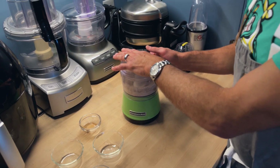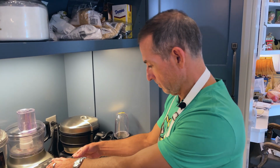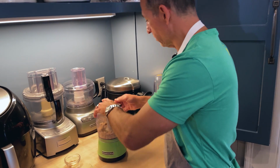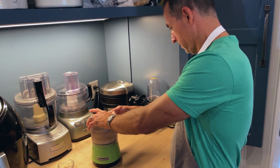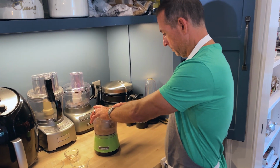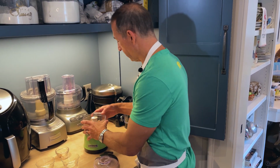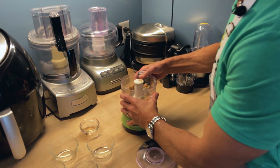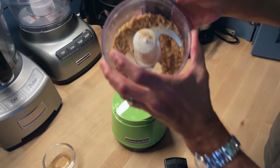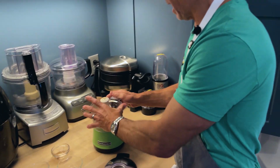And I want this to be kind of chunky, a little bit crumbly. Yeah, it's looking good. A little bit more, maybe. All right, that looks perfect. Let's see if you can get a look at it. Beautiful streusel, and we'll put this right on top. Okay, so back to the stovetop.